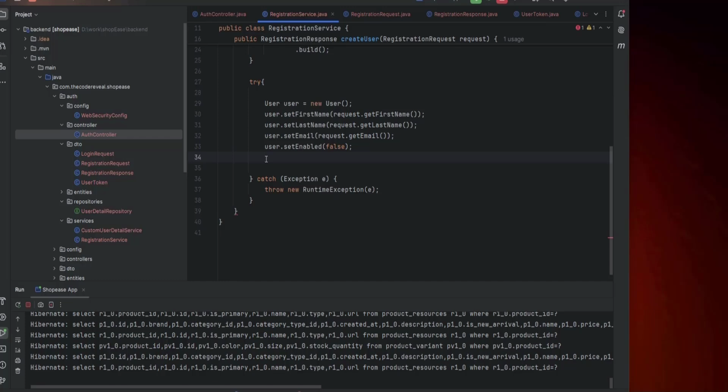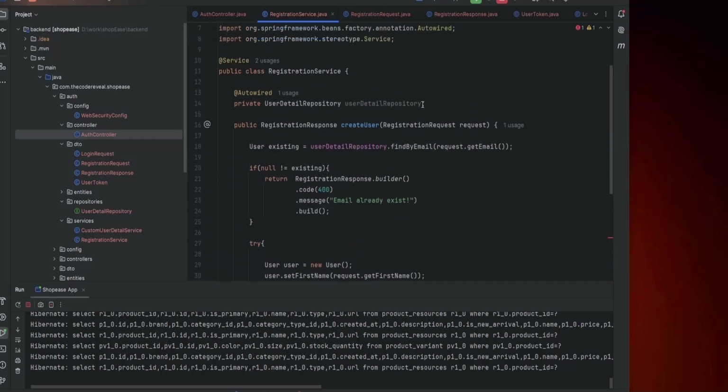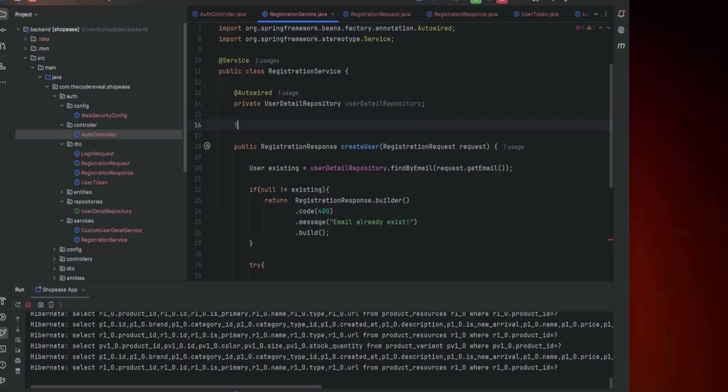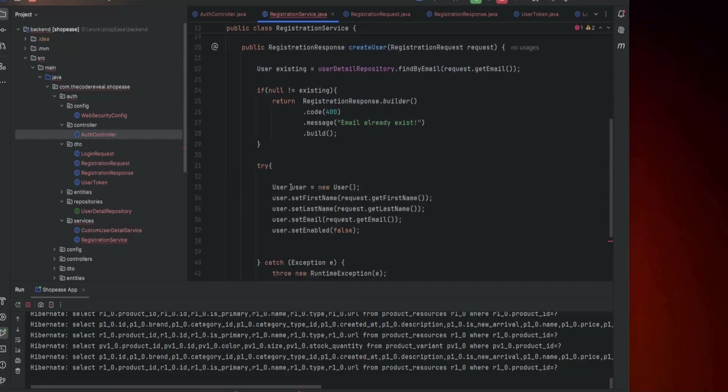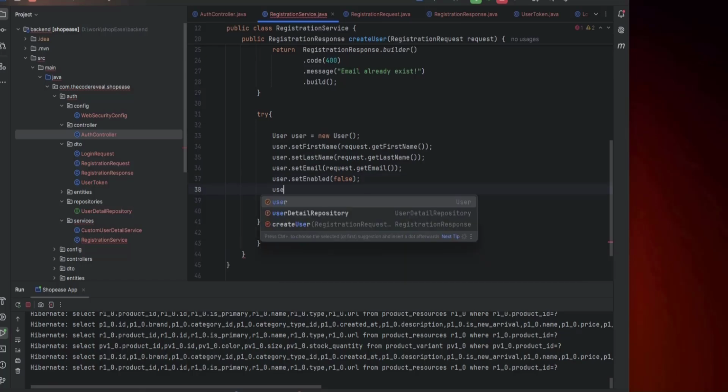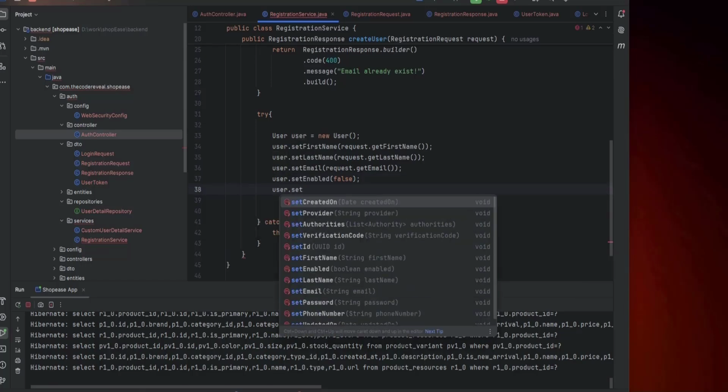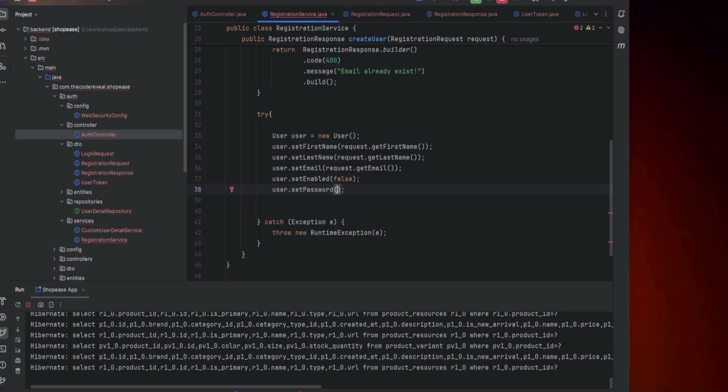Now we need to map the password also, but first we have to encode that password. So for encoding the password, let's use the password encoder. user.setPassword(encoder.encode(request.getPassword())).